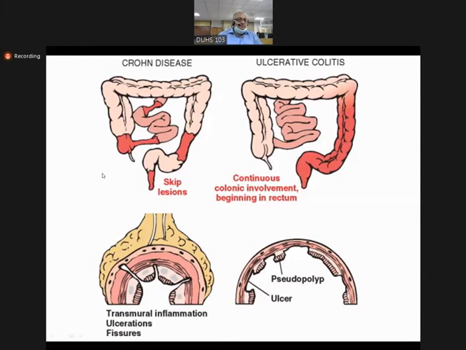The second thing which I told you is the nature of inflammation. In ulcerative colitis, we had seen a diffuse, superficial inflammation of the mucosa. And the inflammatory cells were mostly lymphocytes, plasma cells, and when the disease is active, neutrophils. But in Crohn's disease, we may see a chronic granulomatous inflammation. There is a chronic inflammatory infiltrate plus granuloma formation. Here the granulomas are characteristically non-caseating granulomas. So the nature of inflammation and the distribution is different between these two categories of idiopathic inflammatory bowel disease. Idiopathic because we do not know the precise cause.